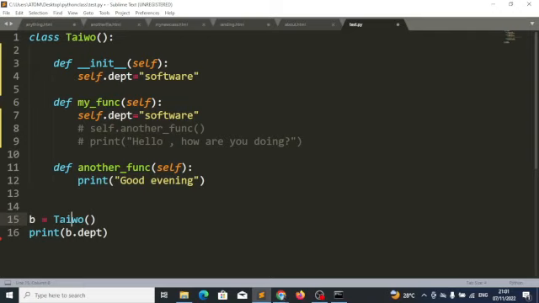The constructor is called here. So at this point, it will quickly help us to create department directly on Taiwo. self.department equals to software. So whether we put it here or here, it will still give us the same result, because the constructor is triggered on line 15. At that point, it will quickly create department on self, so that when you now come here and say print b.department, it will give us software. Do you understand?